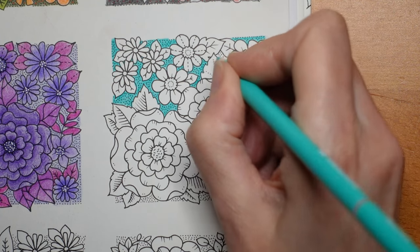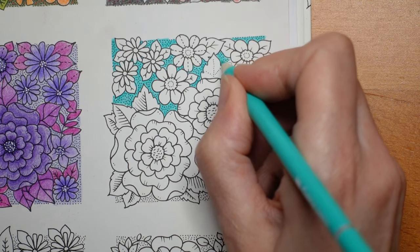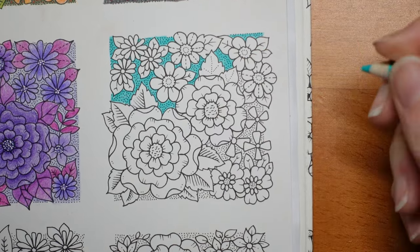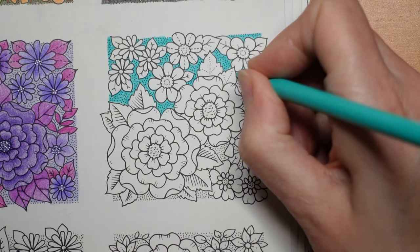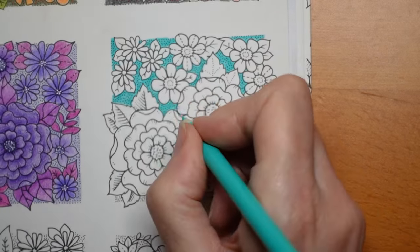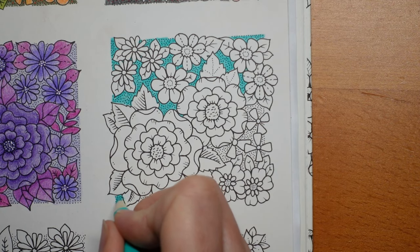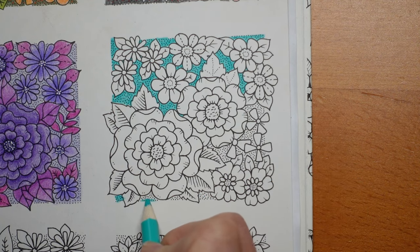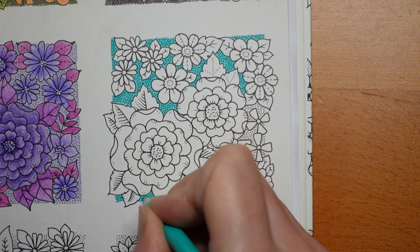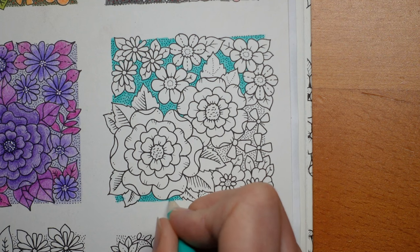It's just a little thing that I have noticed, but you may not find it to be relevant to the way you colour anyway. It's just worth thinking about depending on your technique. Also, I've noticed with these particular pencils, the Castles, that they work very nicely with the other Castles. I think it was the gold that I used, the Castle Arts gold, and I'm sure it will work with the soft touch as well. If you mix them together, they work nicely. So if I wanted some shadow around these plants, I might take a Castle Arts pencil, a more regular pencil in a significantly darker shade, and use that for some shadowing, that sort of thing.